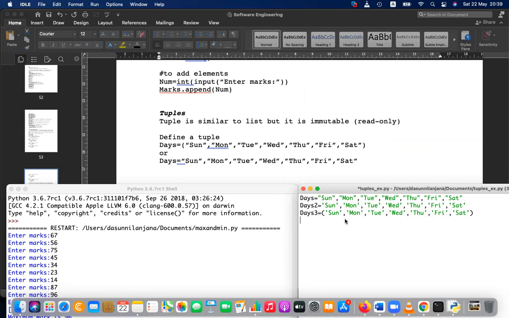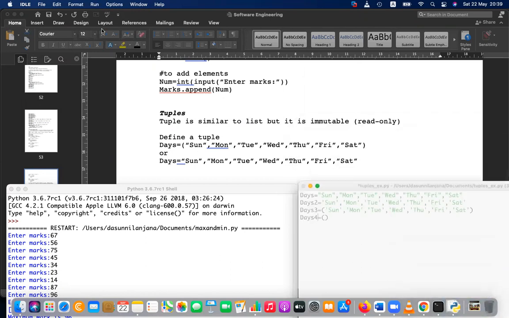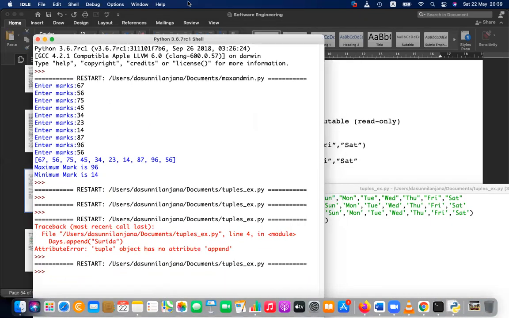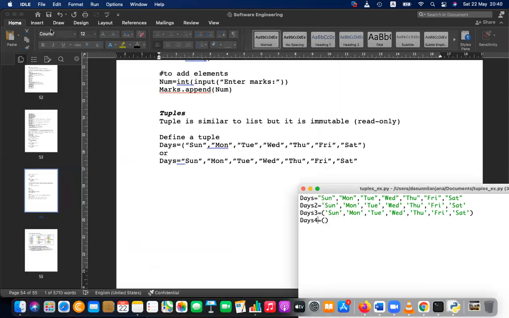So you can try to define an empty tuple like this. Days 4 equals empty. When you run this, you can see that it will work. Let's run this again.